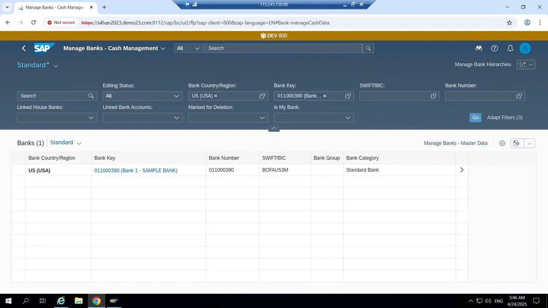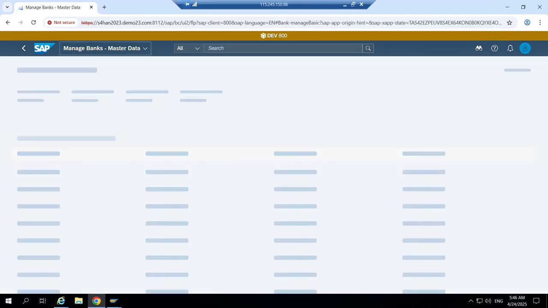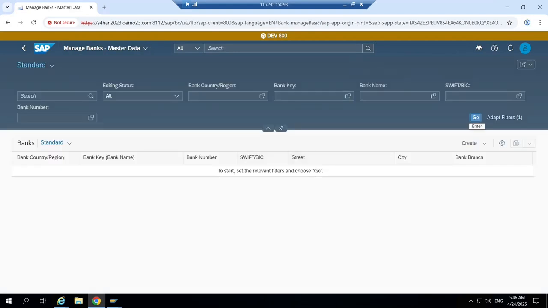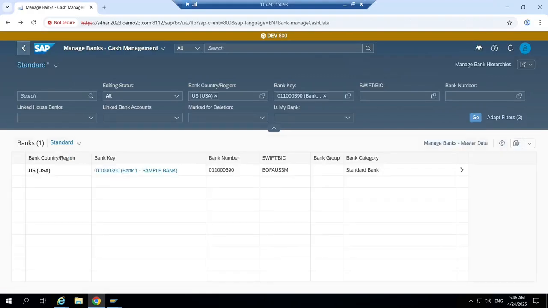Through this app we can go to manage banks master data and we can create our bank key for our client. If I go back here, manage banks cash management will not have any create option. It is used only for display. You cannot create here.